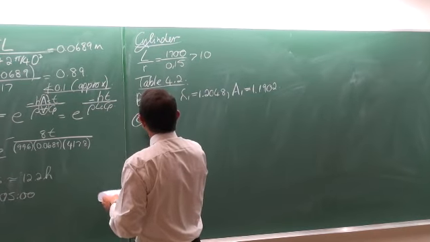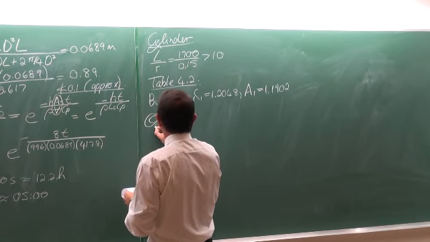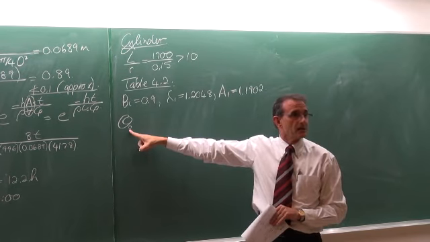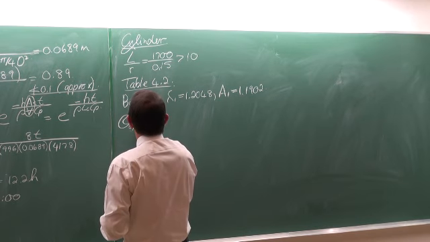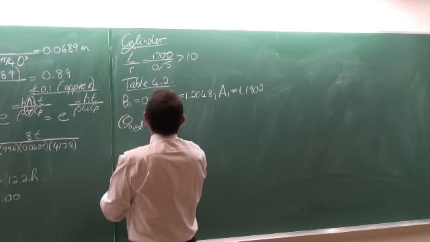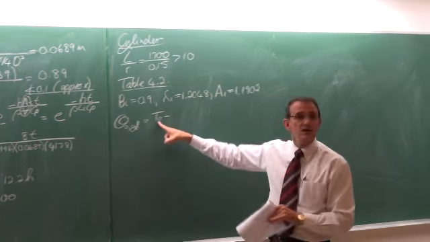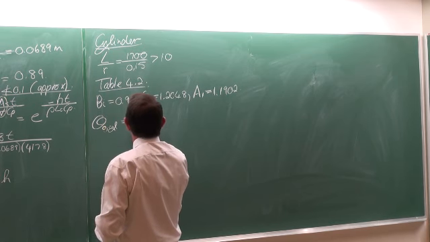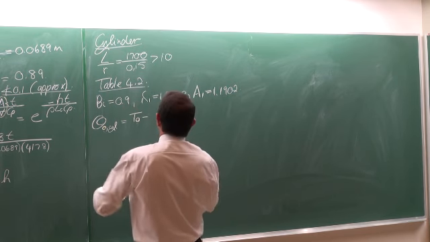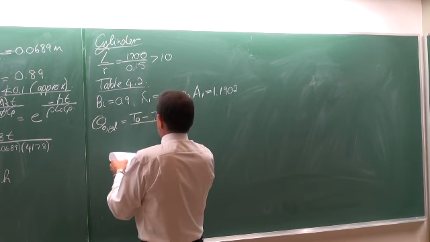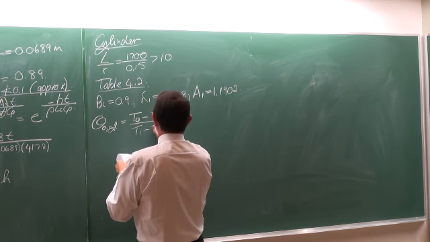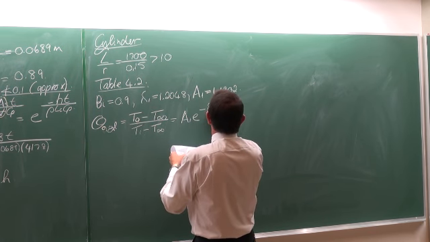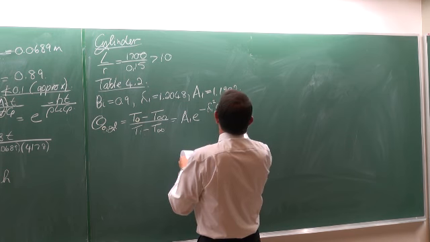Okay. Therefore, we can say the non-dimensionalized temperature theta 0, what does it mean? It means at the center. For a cylinder, T0 means at the center: T0 minus T infinite divided by Ti minus T infinite is equal to A1 e to the minus lambda 1 square multiplied by tau.